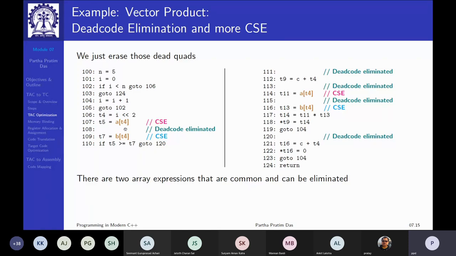So none of the constituent variables change during this flow path. So whatever A T4 has been computed in T5, that same value will be recomputed in T11. So they become common sub-expressions. Similarly, there's a second common sub-expression, which means that we can eliminate them.